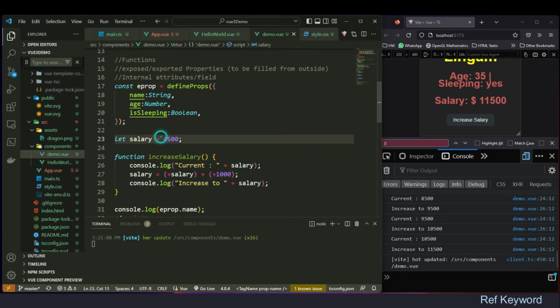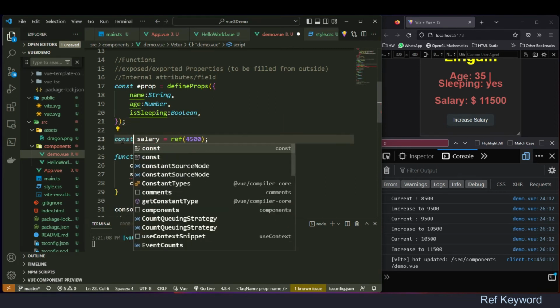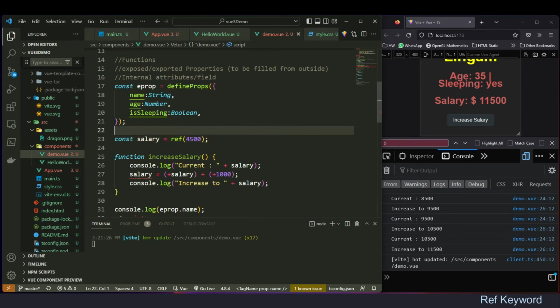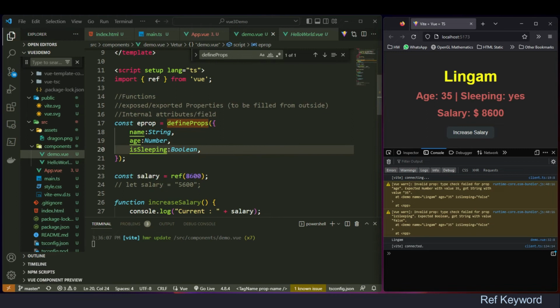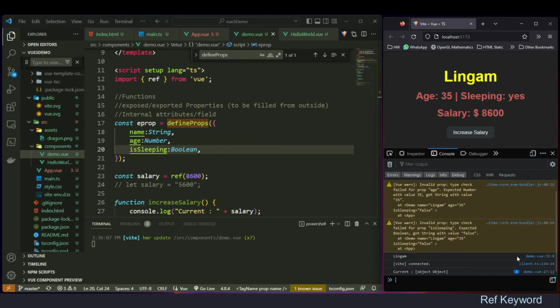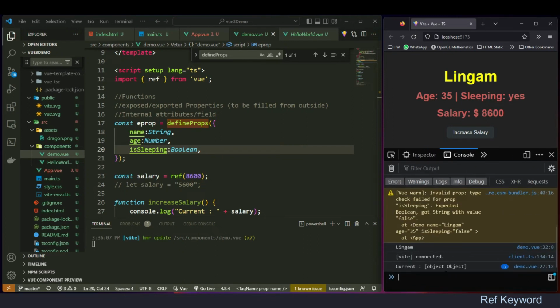What I do, I'm just going to wrap my initial value with ref. That's it. I don't do anything else. But when I do something like this, I cannot have let, I have const. Okay. We already know that when we change the value here, we're receiving it, but increase, it's giving me current object, and of course it is called multiple times, probably 3 times, but still we are not seeing the value.